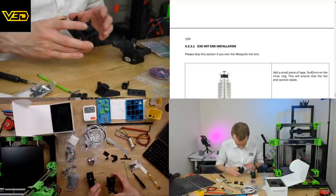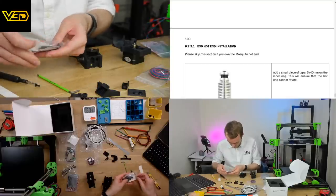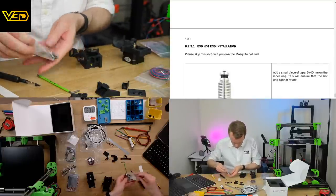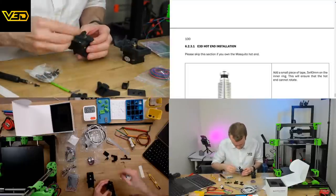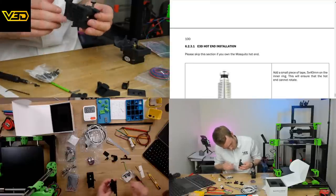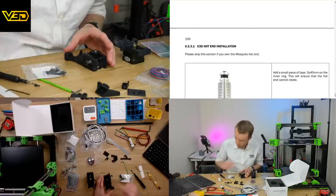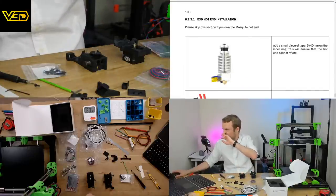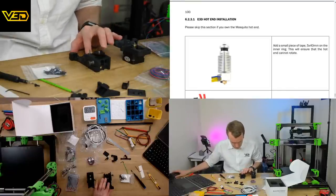I need to put another square nut inside, in the side here. Also one for the pinder, and I should probably just read this, and that's done now. Add the small piece of tape on the inner ring. This is so the hot end cannot rotate. A small piece of tape on the inner ring.